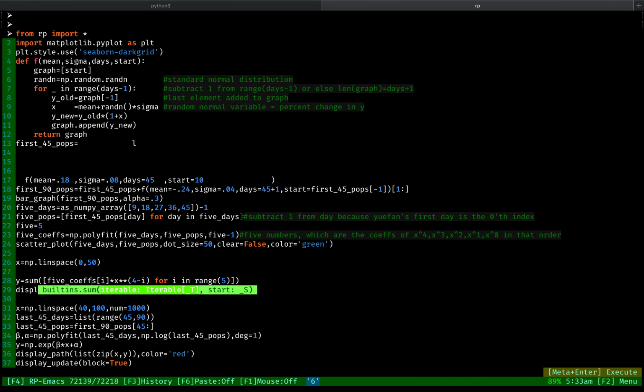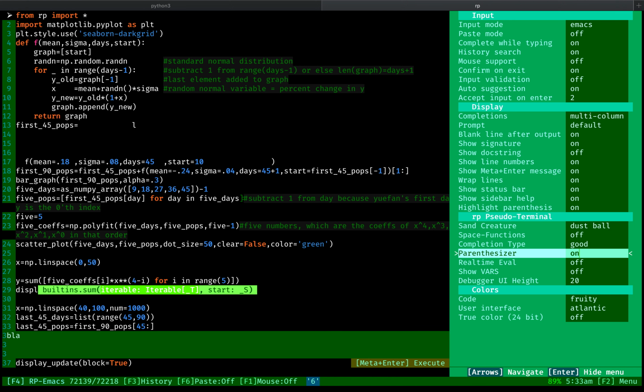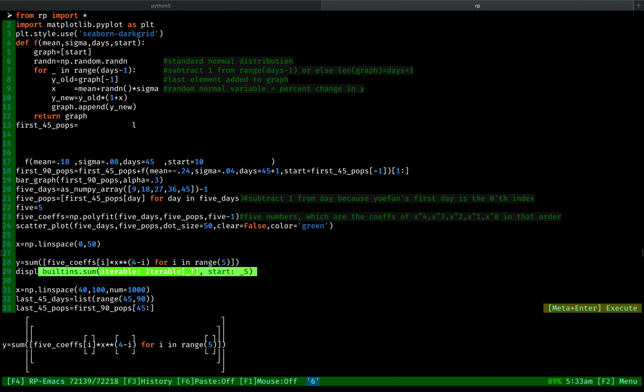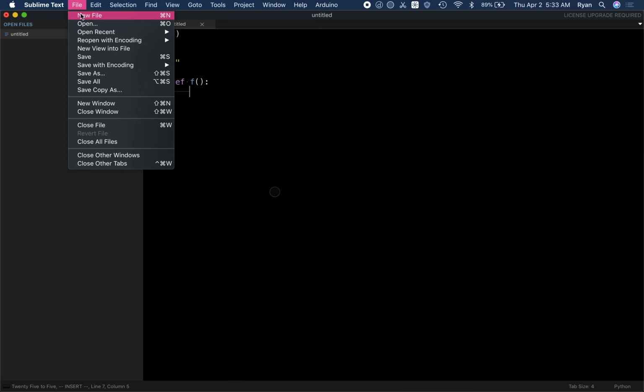I guess this is kind of confusing. I mean, there's this parentheses over here. It actually highlights the end of the parentheses for me when I put my cursor over them, so it's not that bad. But if I type here and I go to parenthesizer on, it will show me a nested version of those parentheses for me, so that if I have a lot of parentheses that are really confusing to read. Actually, I have a good example right here.